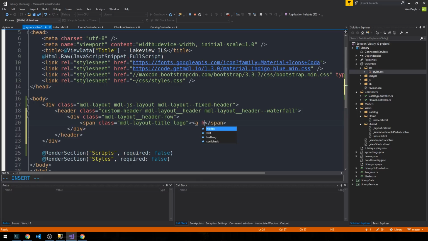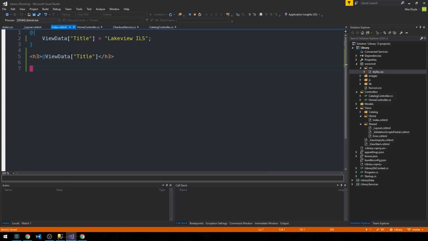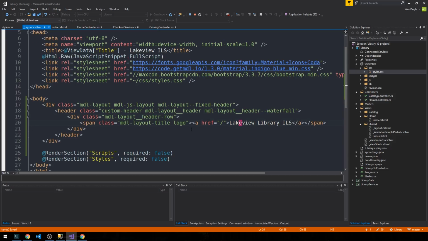And we're going to give it an anchor tag that just points to the root. And here's where we'll just say Lakeview Library ILS. We could store this in a view bag, for instance, as we did here on the index page, this view data dictionary. But I don't mind concretely typing it here in this case.